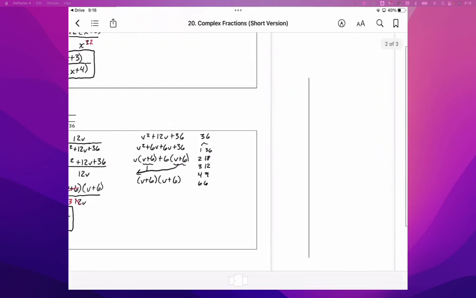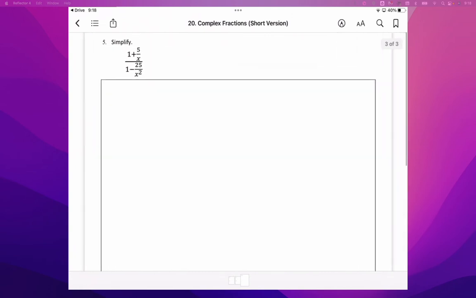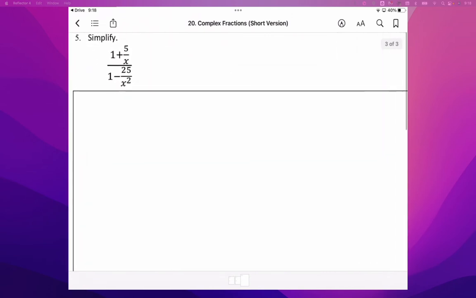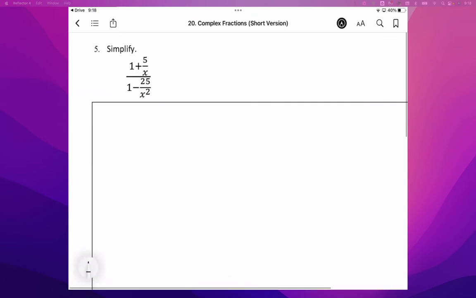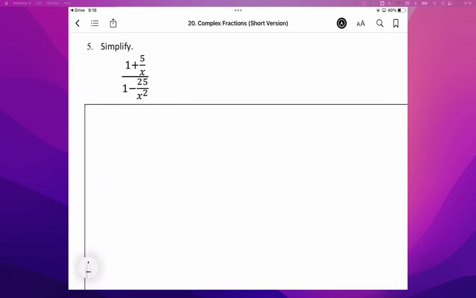Now this last one is a bit of a mess, and I don't particularly like this problem. I will tell you there's not going to be one like this on the test. But I'm going to go ahead and leave this one as the nasty looking fraction that it is, because if we look at that denominator and we study it for a moment, we can see that that denominator is a difference of squares. And so what we're going to do, we can see that 25 is a perfect square, so is x squared. There's a subtraction sign in the middle. It's a difference of squares.